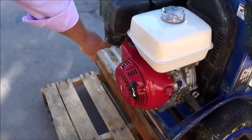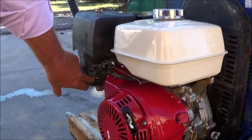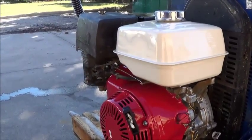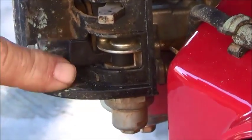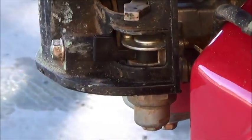And what I did at that last step was just cut my fuel off when I'm through with the pump. That way, if it's transported or moved, the fuel valve's already off. Show that one more time. You can see right there the fuel valve. This fuel valve, it's a black valve. That's on, that's off.